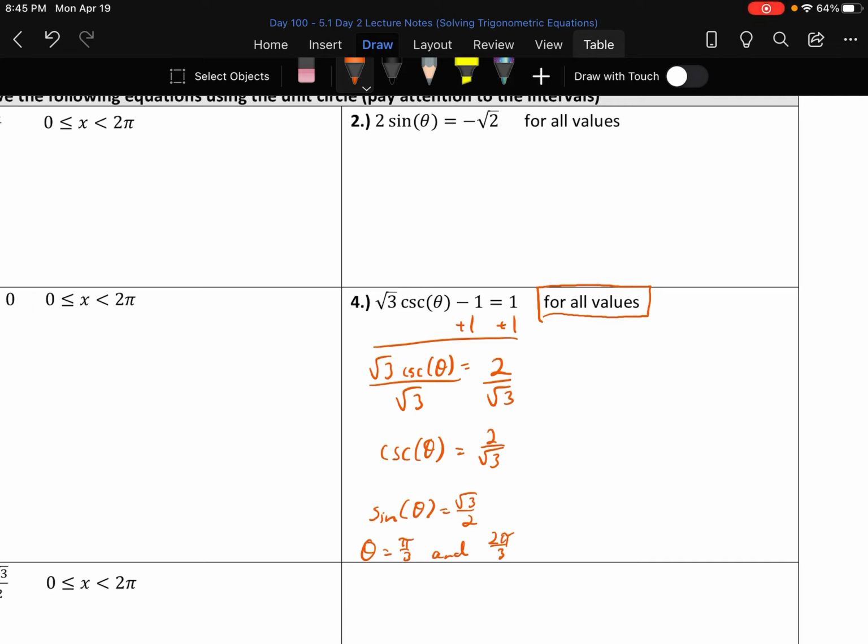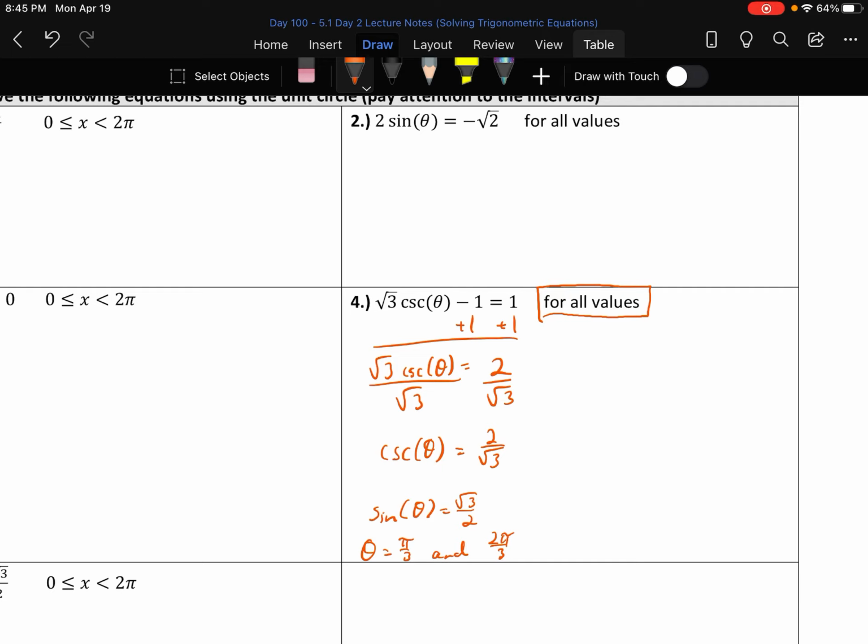Remember, the unit circle does go beyond 2 pi. There is 3 pi, there is 4 pi, there is 5 pi, there is 6 pi. The unit circle just keeps on going. You just have to keep on moving around and around the circle as much as you want. And we talked about this idea that in the unit circle, if you want to find additional values, you just add or subtract 2 pi to the answer that you ended up with.